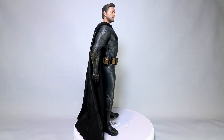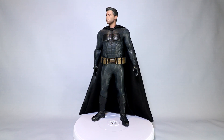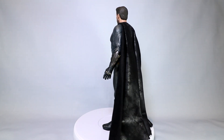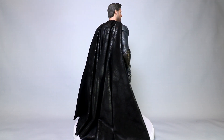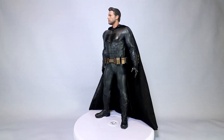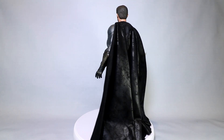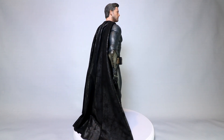Hello everyone, Dan14thPrime here. I want to do a video share out today with you guys on the Hot Toys Justice League Batman. This is probably going to be our final Ben Affleck Batman figure. Hot Toys timed it perfectly by waiting until the last figure to finally give us the Ben Affleck head sculpt, and it looks fantastic. This Justice League look has a leaner, meaner Ben — comes off looking a bit taller and just not as big and bulky. We'll get some other figures out here for comparison.